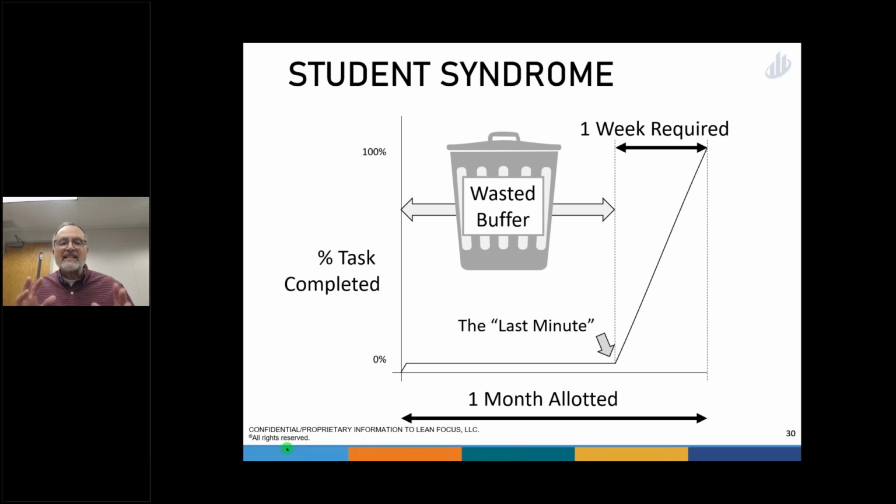So that's one reason, and this is what distributed buffer does to you, because people just kind of wait till the last minute, they wait till they're pushed, and all that buffer, it's all just wasted until you get to the end and find out you're late. And that's when you learn it's been wasted.